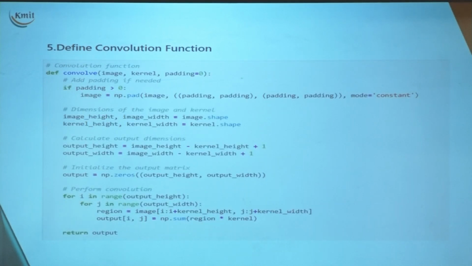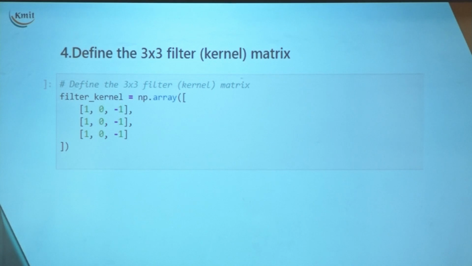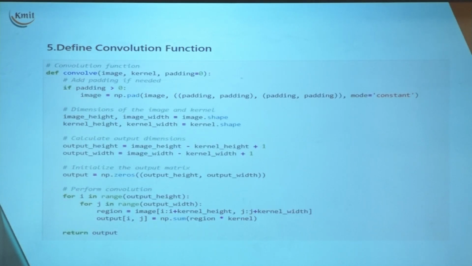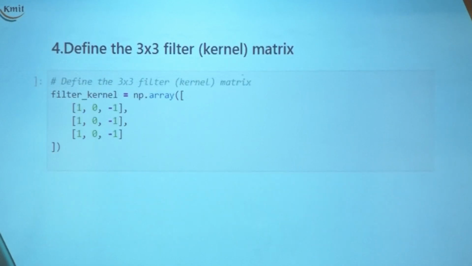Now define the convolution function. That you have to do by yourself. We have done that in the last session. Same thing. Quickly recap: define a function called convol in which you have to pass 3 parameters: image, kernel and padding. First you have to add padding and then you have to give the dimensions of the image and the kernel. After giving the dimensions, you have to calculate the output dimensions and then apply the loop wherein you will perform the convolution operation. Please do that.